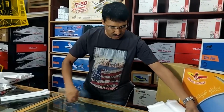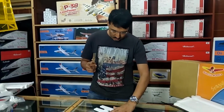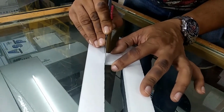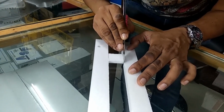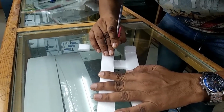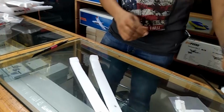Okay, I'm just going to keep this aside for now. Take this foam piece here, and with a very nice sharp blade, what I want you to do is cut this very carefully. You can throw these out.